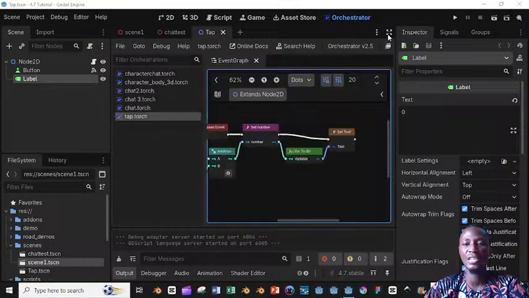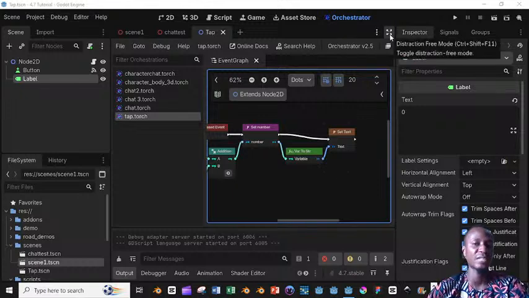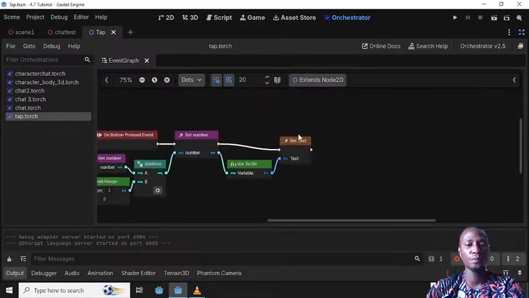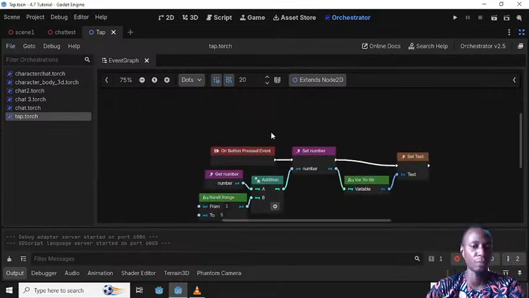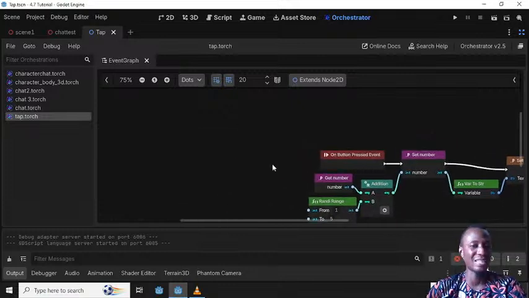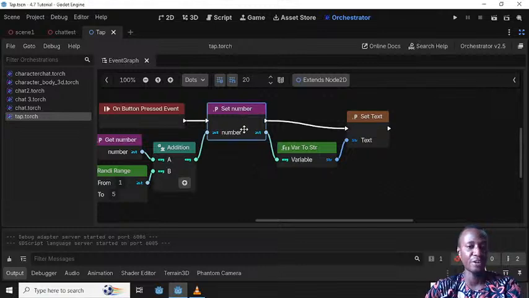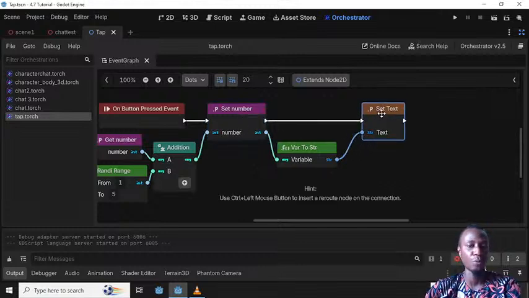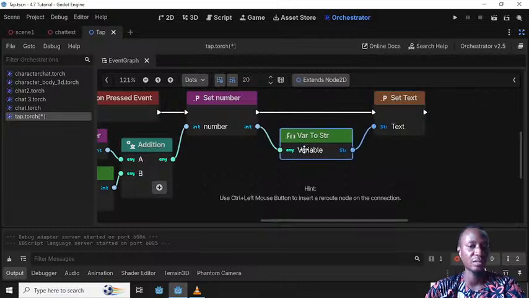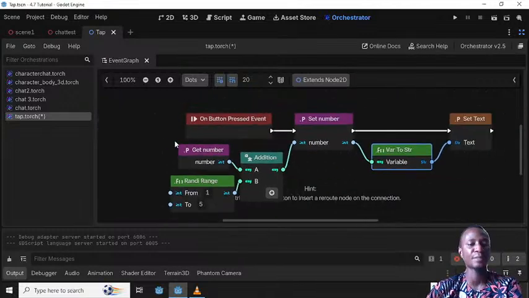So I actually had to go to the latest version of Godot. This is Godot 4.7 and the Orchestrator 2.5 release candidate, the number one release candidate. That's what I'm using here. I didn't use this for some reasons, but I'm going to be using it now to explain certain things to you. So for example, look at that thing I said. If you want to pass a variable to a property, you have to use this var string. If you don't use it, it's going to have an error. So there are some updates here. So I want to explain certain things so you actually understand it.